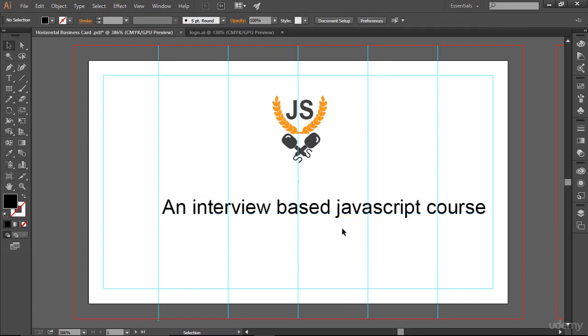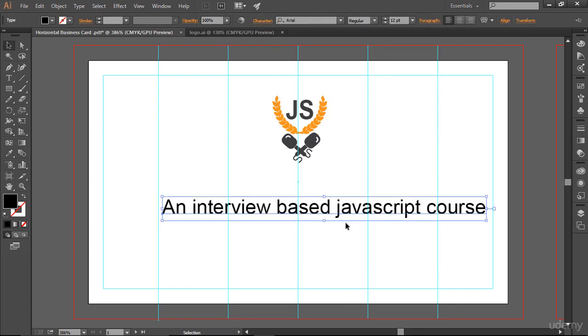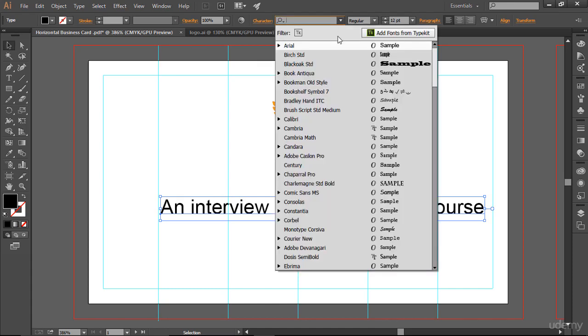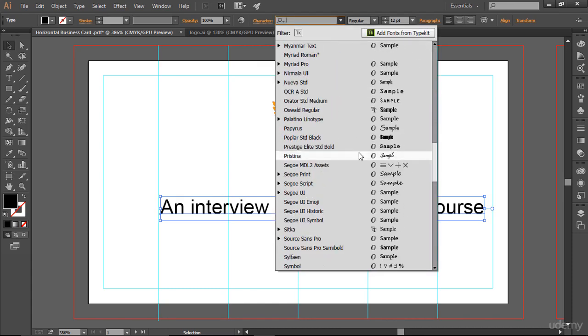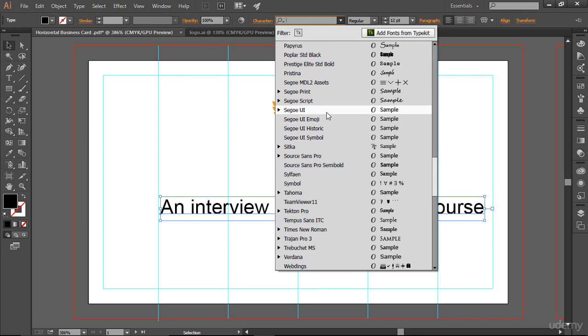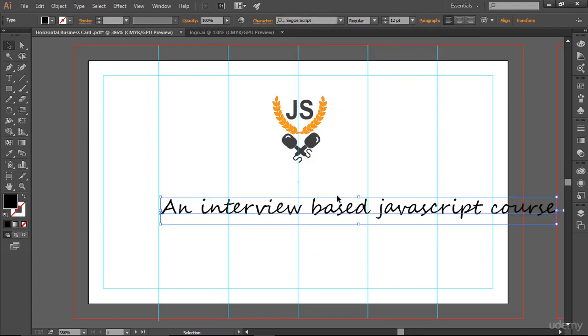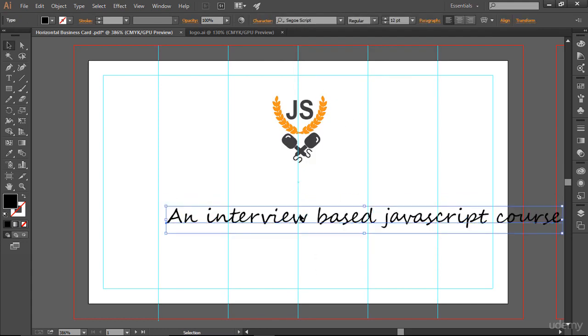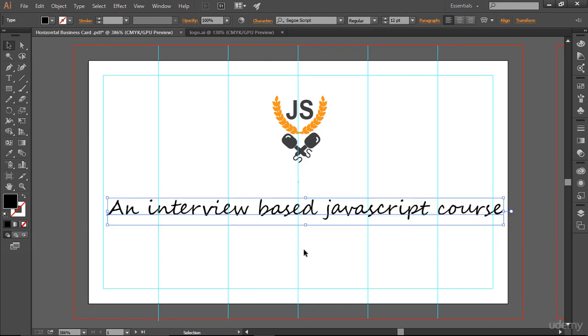And you can see it really doesn't look that attractive here. Did you find this attractive? Well, I really didn't find this attractive. So how can I make it more attractive? Well, you can use a different font, obviously. Let me show you. I can just get back to here, and you can see in my PC I have a font already installed, pre-installed. The name is CJO script, and this looks really great. I can just hit this one, and now this is the font I'm going to use for displaying my an interview based JavaScript course here.